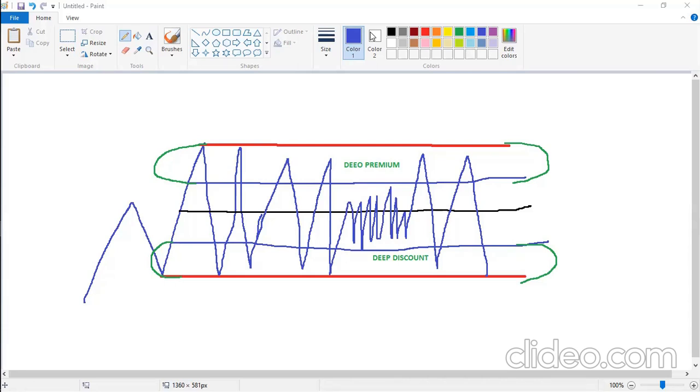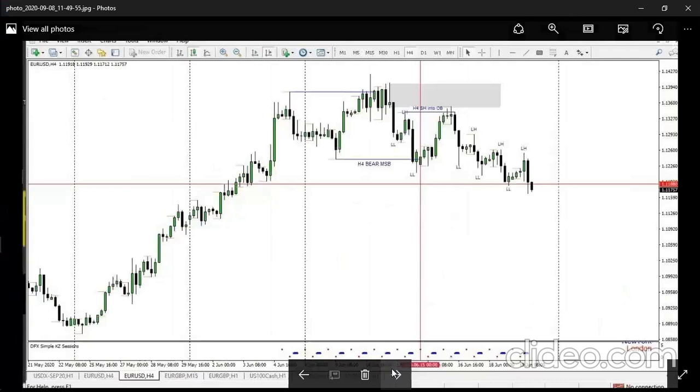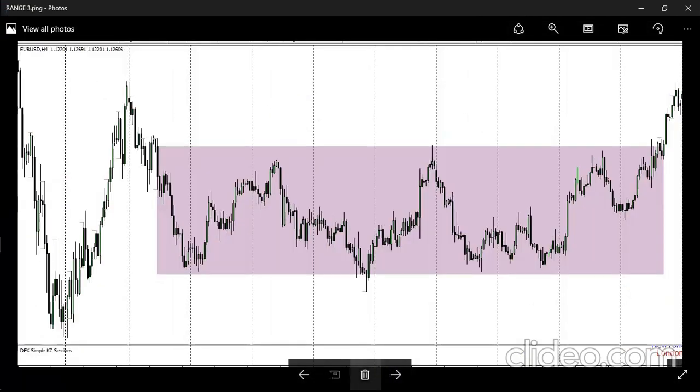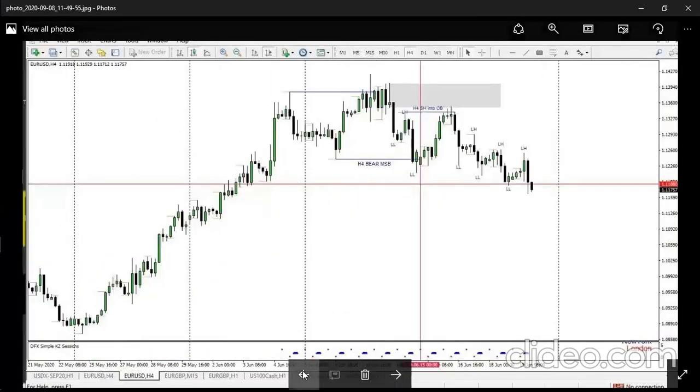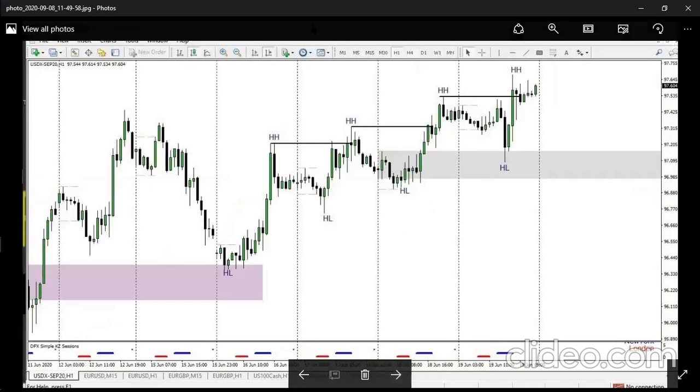Okay. So where are those ranges? For example, I think I can. Do you see this? This was a higher high, correct? Yes. A higher low, correct? Is this a BMS? No, it's not. So you can't even write higher high here. And the BMS was right here, and this becomes the new higher high.